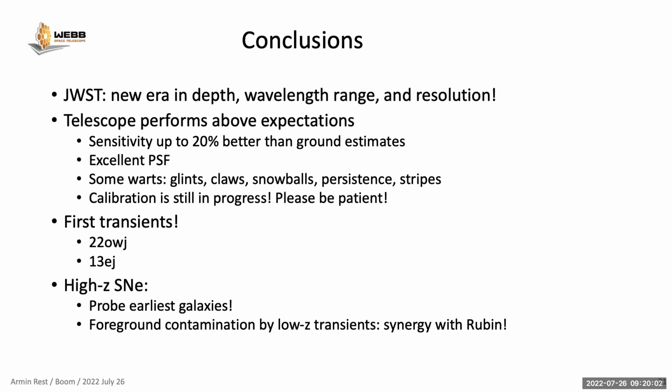Like where to learn how to reduce JWST data. There are different ways. For downloading the data, I actually wrote a script that is public, with which you can download the data. Reducing the data is involved. There are a couple of really nice Jupyter notebooks that lead you through, for example, how to create mosaics. And they're all online at the STScI web pages and on GitHub. So there are tutorials, there are Jupyter notebooks, there are some tools. Orifox has some data analysis tools that you can use to have a first look at the data. So there's a lot of documentation online, but you can also just ping me, and I can point you to some of these resources.